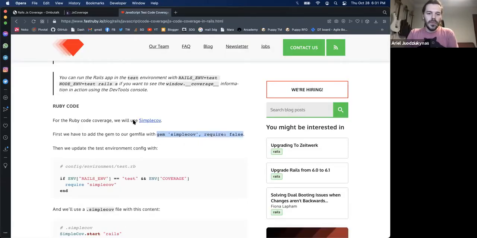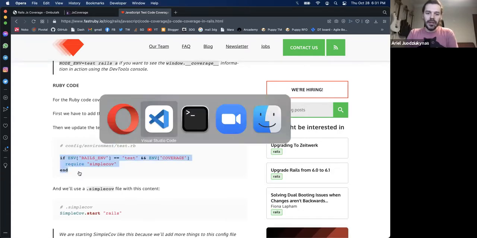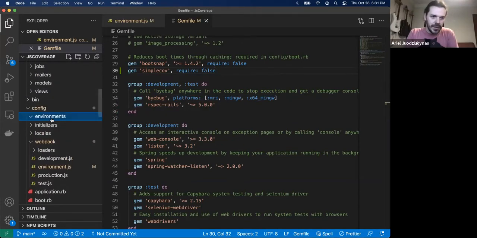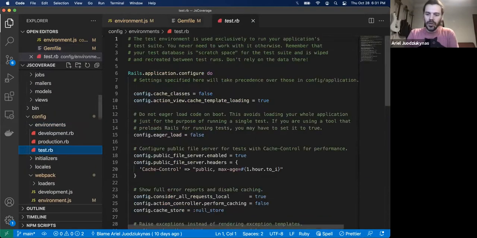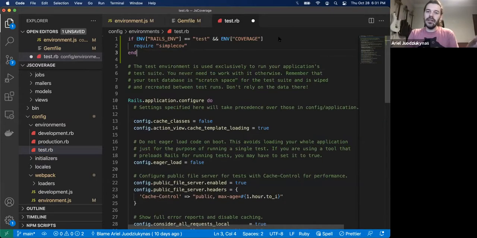And one thing we want to do is in the environment, when we are running the test, we are going to require simple code. But only, let me show you that. Environment test. We do that. We have to do this as early as possible because we need to instrument the Ruby code too. So we do that here at the top of the test environment file.